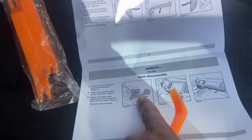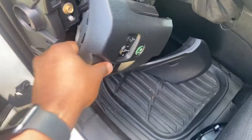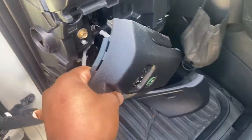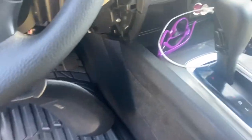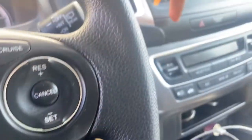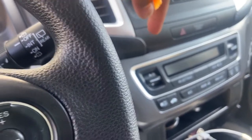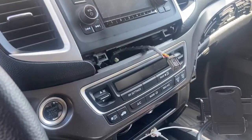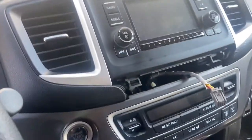Now we're going to go to the other side and get the driver's side out. Same thing - just remove this off of here, then go under the steering wheel and snap that out. I didn't unplug the wires; I don't think I need to get to those wires, so I'll leave those plugged in. Then take your removal tool and pop this out to get access to the screw. With that tool, we remove the hazard and airbag panel.